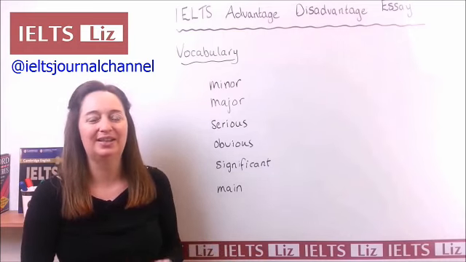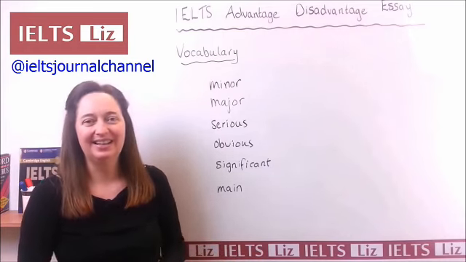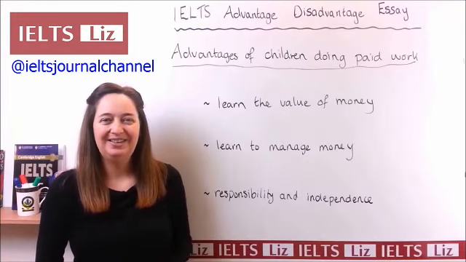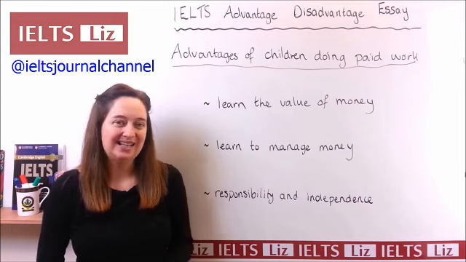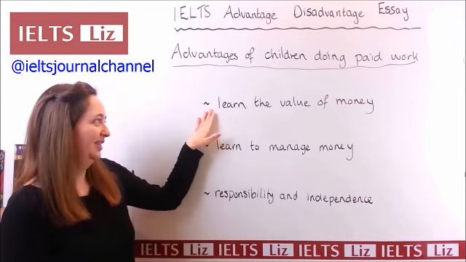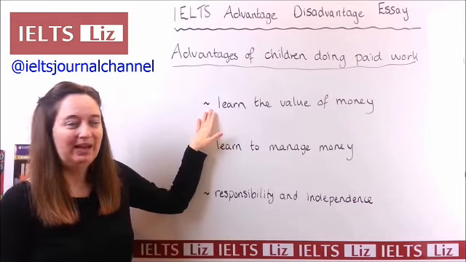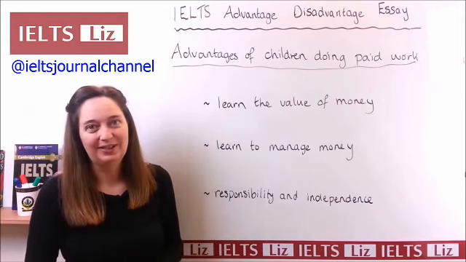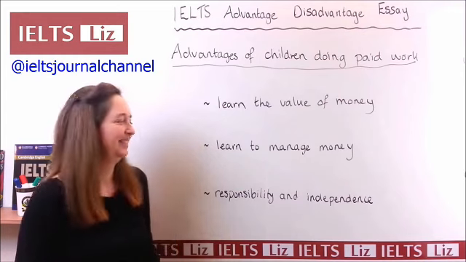So now we've looked at the essay structure and language, let's have a look at some ideas before we start writing. Here are the advantages that we're going to use for this essay. One advantage that children have from doing paid work is that they can learn the value of money. They understand that it's not free, they have to work to get money.